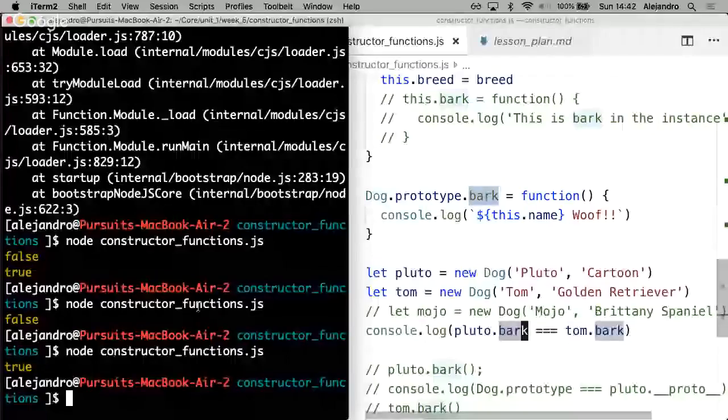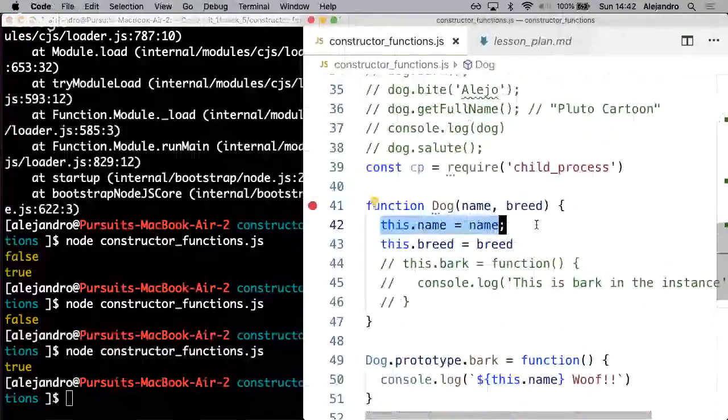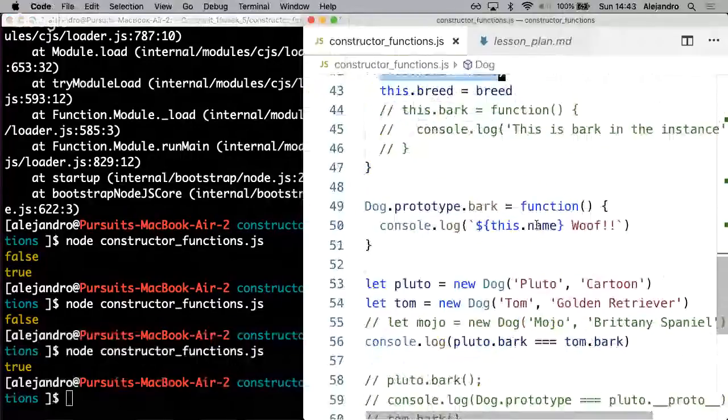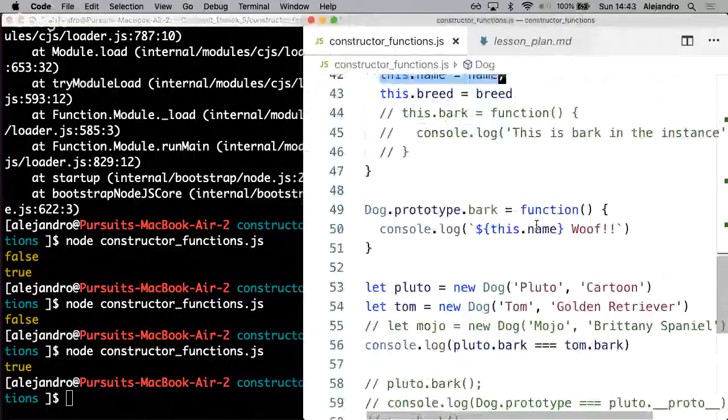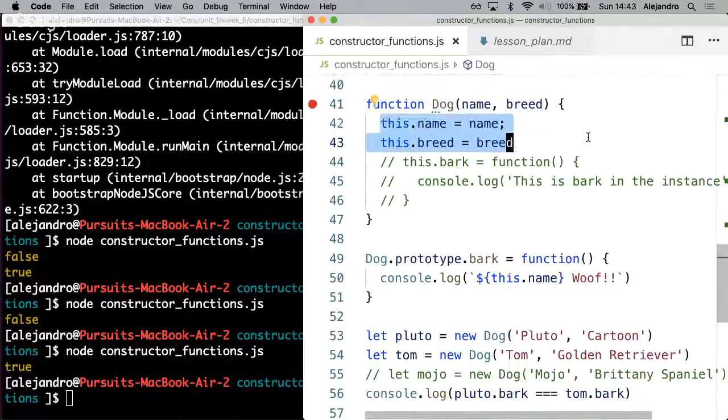And in this case, we don't want to make them unique, because if we wanted to make them unique, we'd put them in the instance. But because this is a shared behavior for all the dogs, it's okay not to have them unique. And it's actually beneficial because we will be saving memory. In the instance, we only want to keep stuff that is going to be different across instances. Yes, Michael?